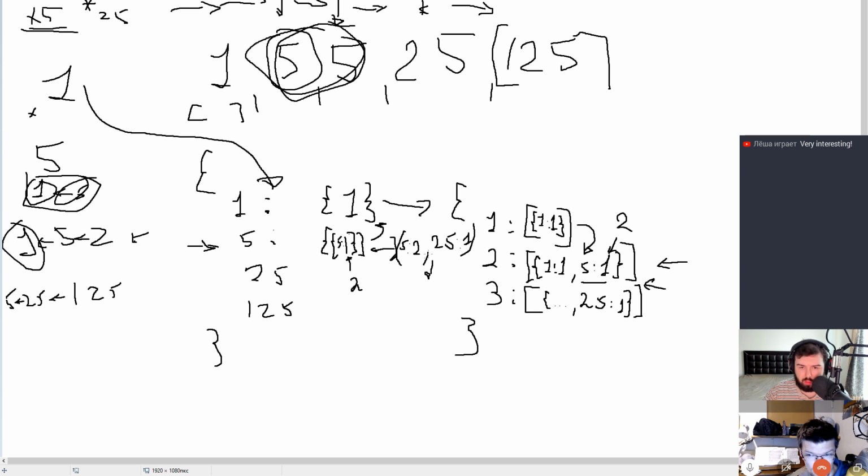The third stage will be 5, 2, 25, 1, and 125, also 1. After this, we are contributing also to 25, which will have only 2 stages, so I will not focus on this now. And for 125, we're also creating 125, 1, the first stage.